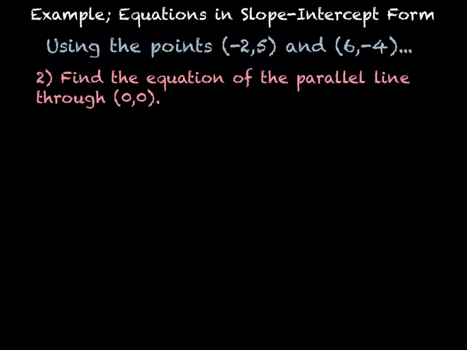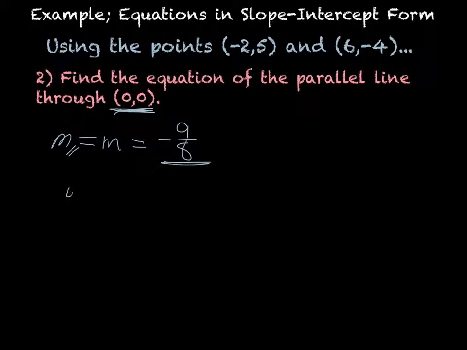For this next one, we actually want to find a parallel line that is through the point (0, 0). So the point we're going to be using is (0, 0), but we first need to find the slope of our parallel line. Well, m parallel is equal to m, which we already found out before to equal -9 over 8. So that is what my m is still going to be equal to.